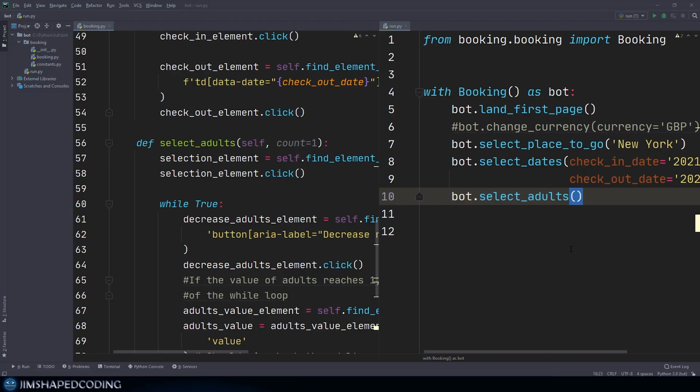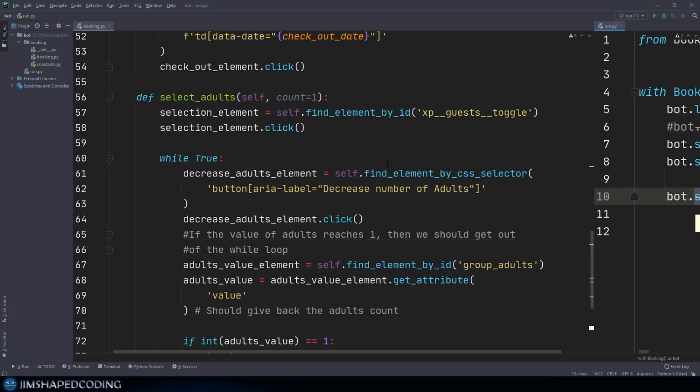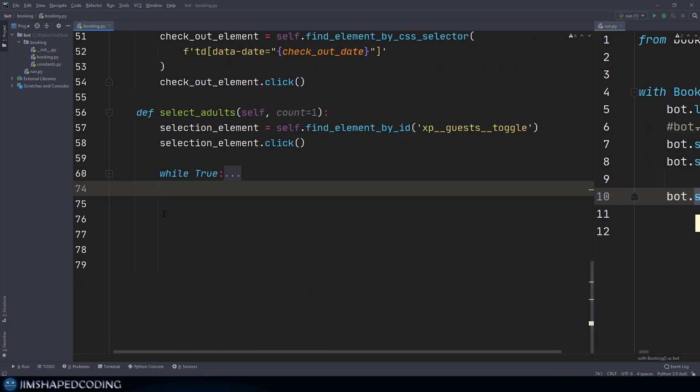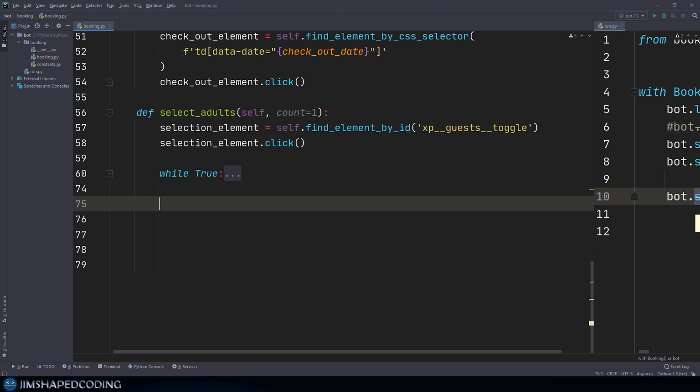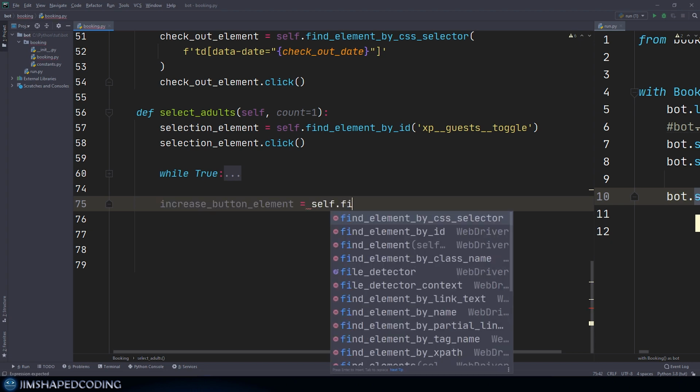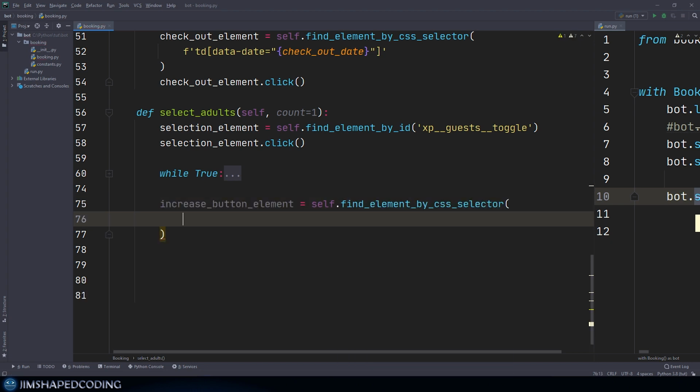Now, to really test if it works properly, we are going to assume that we are having 10 adults in our vacation. So I'm just going to pass this argument when we call this method. So now let's go to our method and minimize this while True because we have finished working with it. And we can say increase button element is going to be equal to self.find_element by CSS selector one more time.